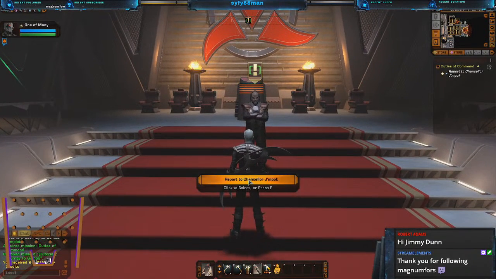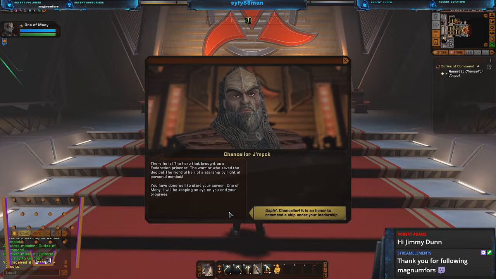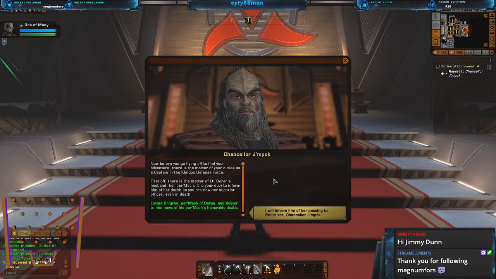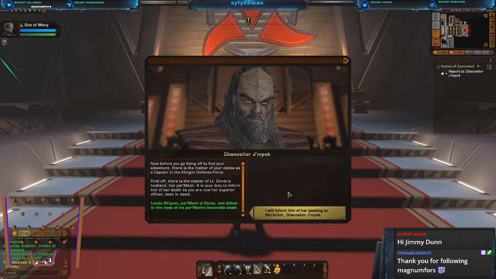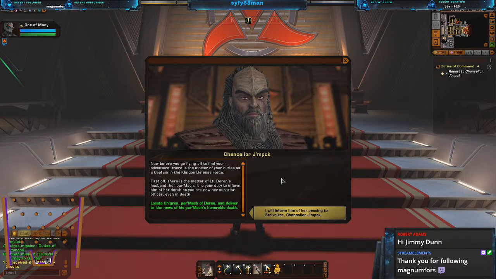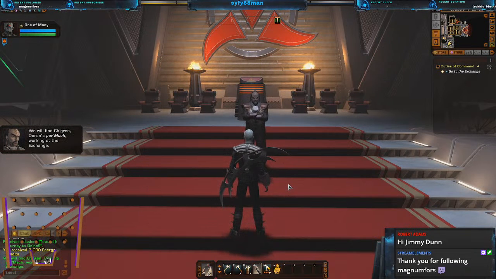him. So let's record. There he is, the hero that brought us a Federation prisoner, the warrior who saved the Sto-Vo-Kor, the rightful heir of a starship by right of personal combat. You have done well to start your career. I will be keeping an eye on you and your progress. Katla, Chancellor, it's an honor to command the ship under your leadership. Now, before you go flying off to find your adventure, there is the matter of your duties as a captain in the Klingon Defense Force. First off, there is the matter of Lieutenant Doran's husband, her Parmach. It is your duty to inform him of her death, as you are now her superior officer, even in death. I will inform them of the assassin, just to the court, Chancellor. We will find Chagrin, Doran's Parmach, working at the exchange.